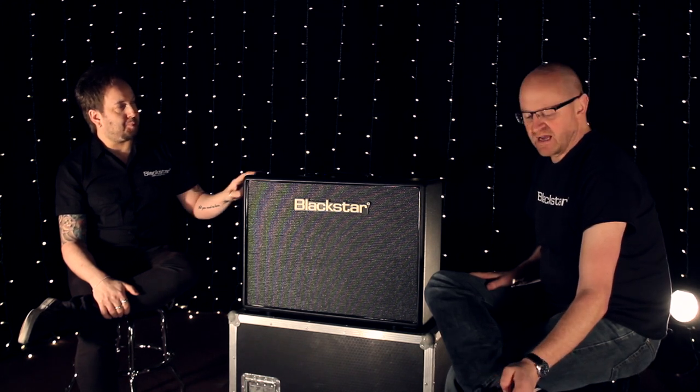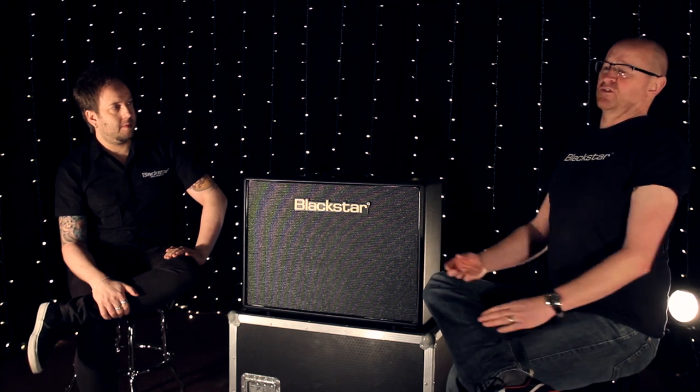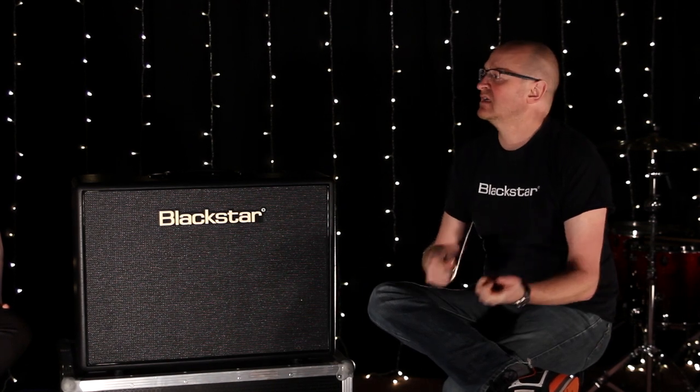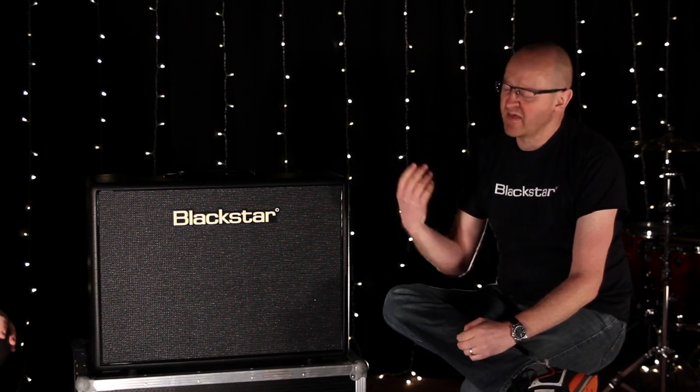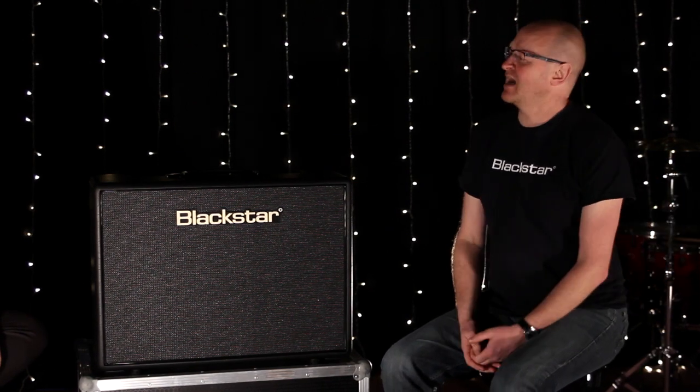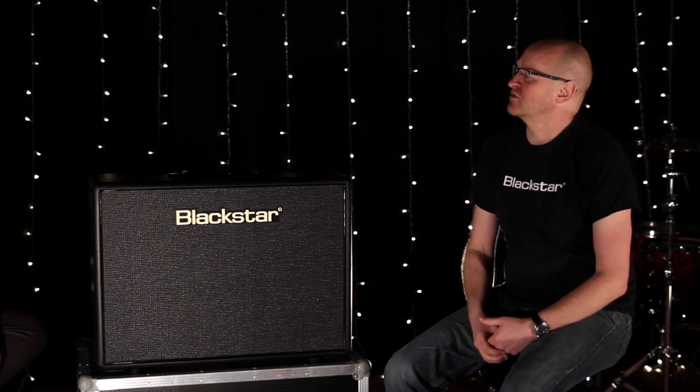We're talking a lot about pedals, but at the end of the day it just sounds great as an amp on its own. A lot of players with that strong classic rock style — Les Paul straight into these amps sounds absolutely amazing. They're so responsive to the volume control, so you can get all that great bluesy lead stuff and back it off for your rhythm. A lot of our sales guys who are great blues players love this amp. It's so easy to demo — just a great British crunch sound. Let's take a listen to some audio clips with Les Pauls and Strats.